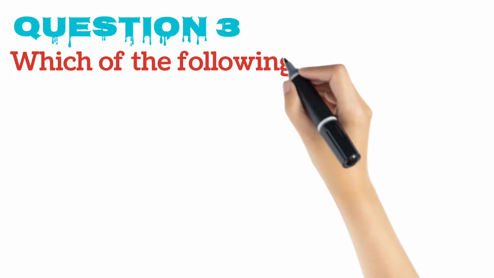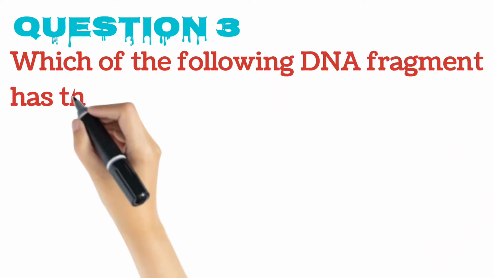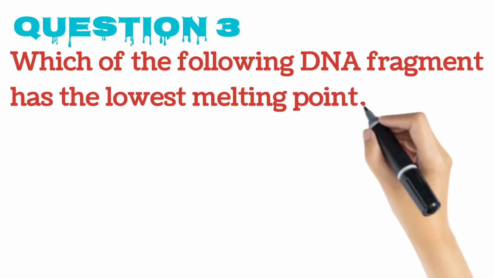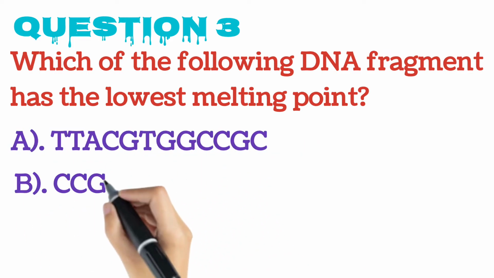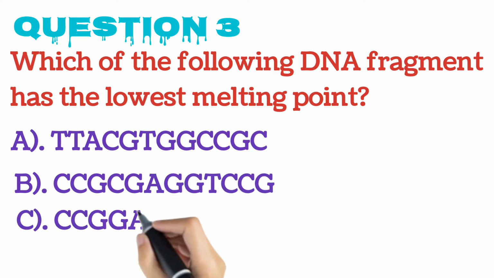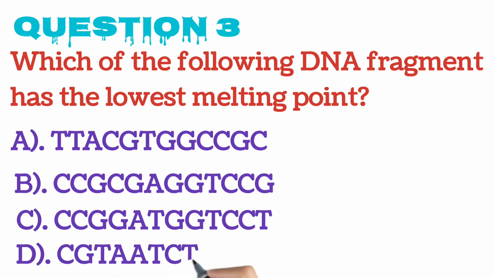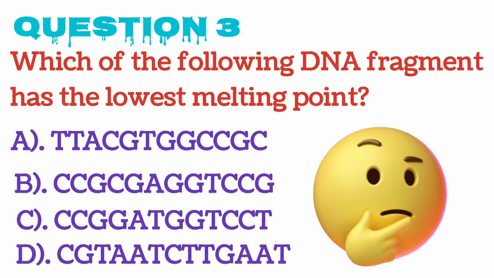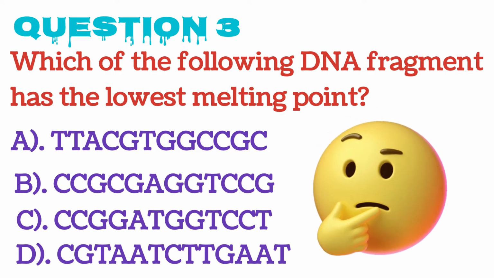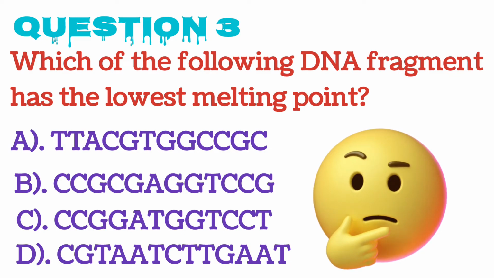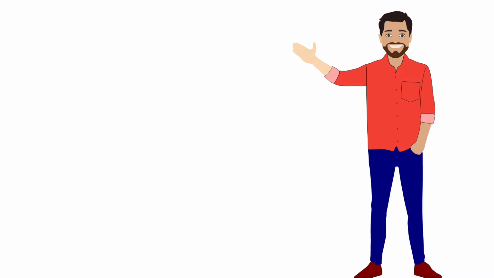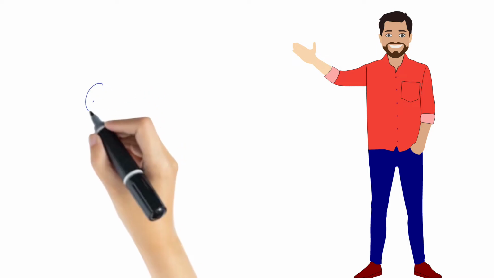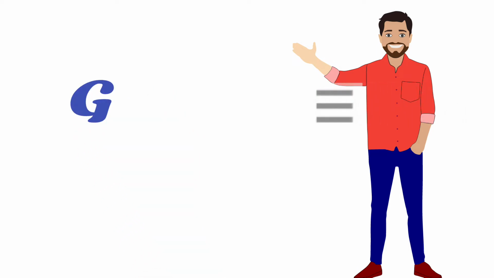Now let's see question third, which is a logical, theoretical question. The question is, which of the following DNA fragments has the lowest melting point? Now 4 options have been given. You need to choose one out of them. Think how you would solve this question. No values are given, you only need to choose one option out of those 4 options. For solving this, you need to apply your theoretical knowledge. So let's revise some information related to this question.